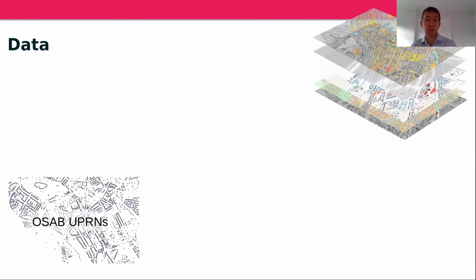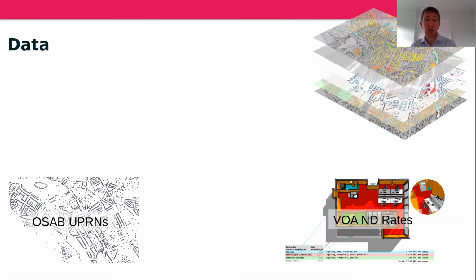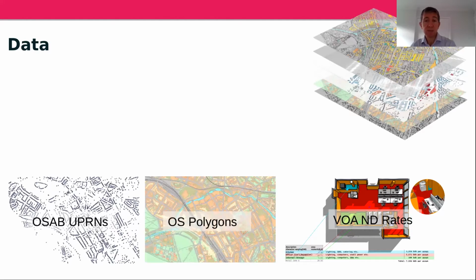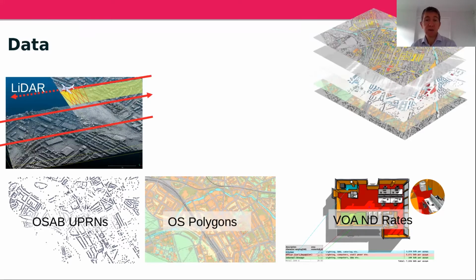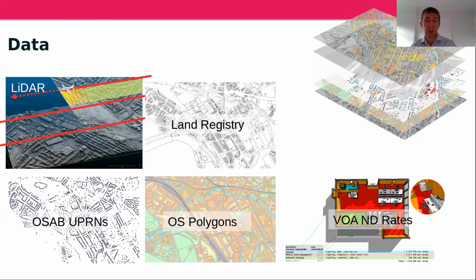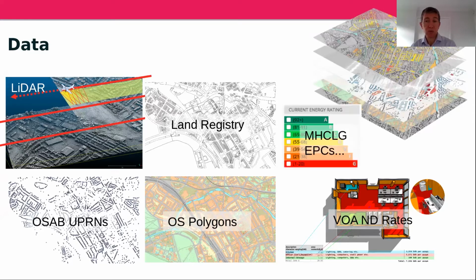To pull these buildings into the model, we use a number of key data sets. So we make good use of Ordnance Survey data, and this gives us georeferenced UPRNs for every address. Business rates can then be matched to these addresses to give us useful insights into the non-domestic activities at each address. Large-scale map polygons, along with LiDAR data, gives us the 3D buildings. And then land registry gives us property boundaries. And from here, we can introduce energy performance certificates and display energy certificates. And in fact, we can introduce any other data with an address or a location.